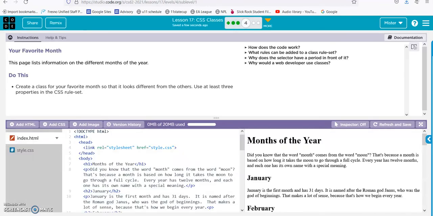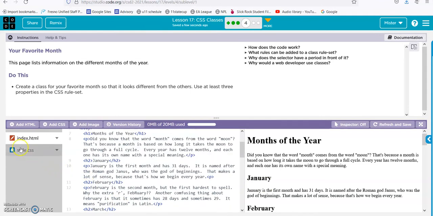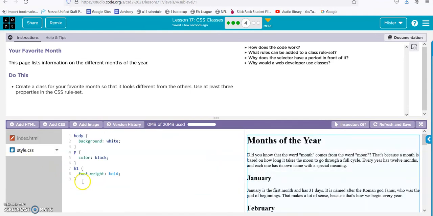Okay, favorite month. Alright, so this one, all they want us to do is create a class for a specific month. So go to Style. Okay, period. Call this one January. Add our squigglies. Alright, we'll make this font color.